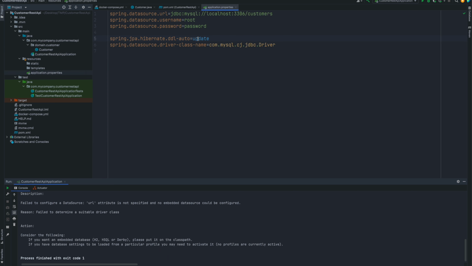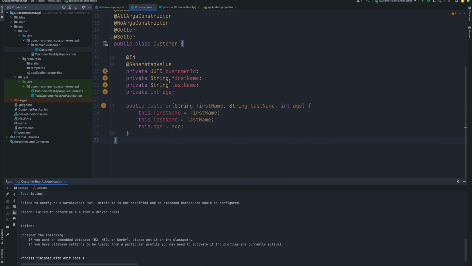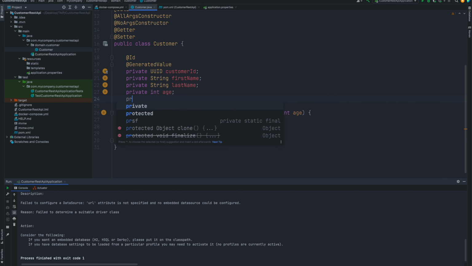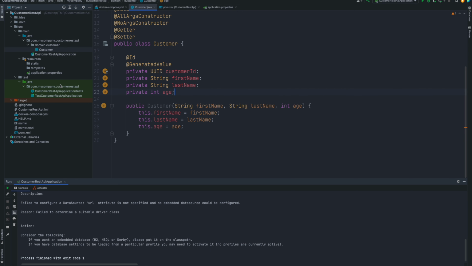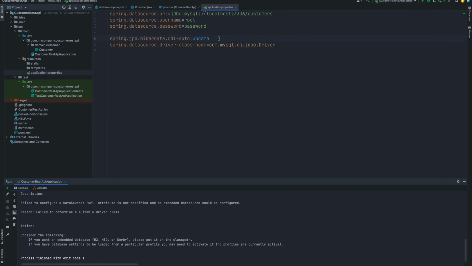So here, update will create or update the schema if that's necessary. If you add another field here, for example email or something like that, Hibernate would see that difference and will update the schema for us. And another thing here is the driver. Because it's 11 June 2023, that's the latest driver for MySQL, so it will know how to speak with the MySQL database.